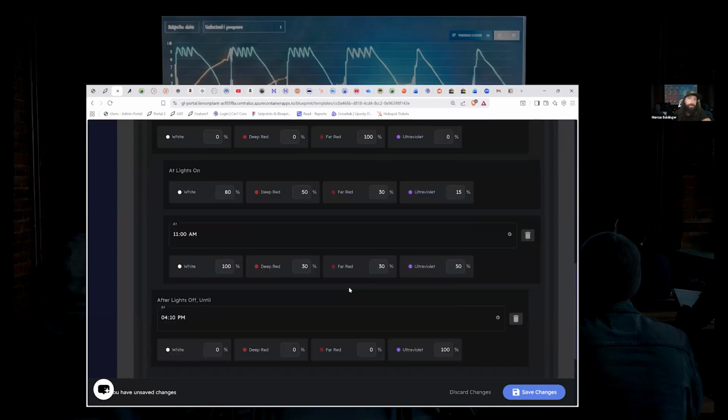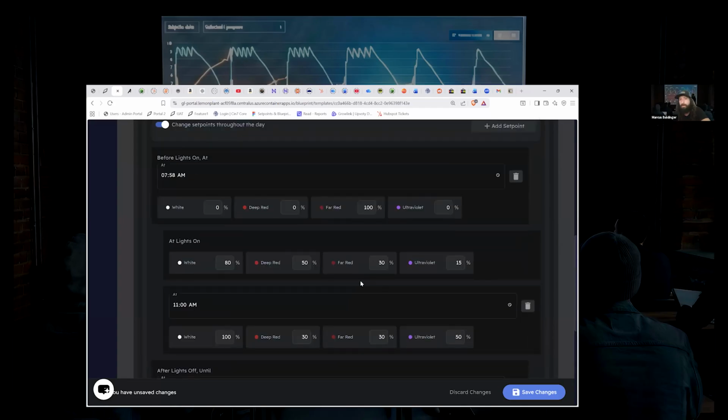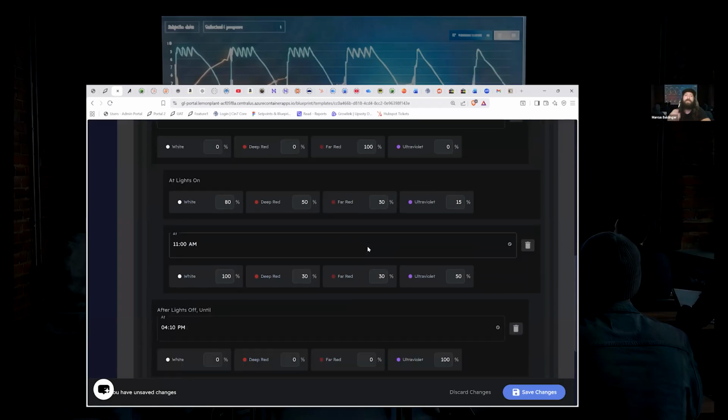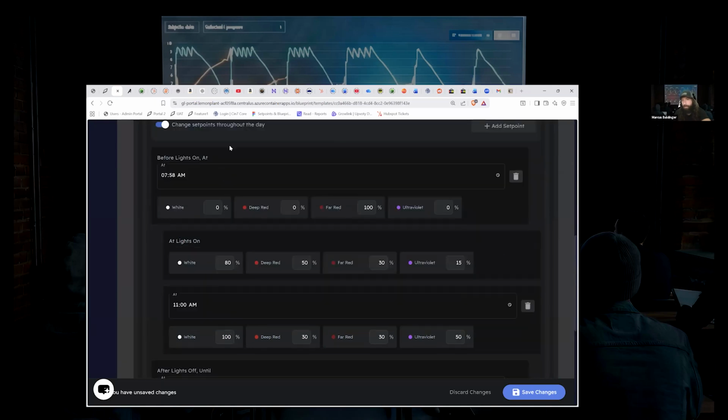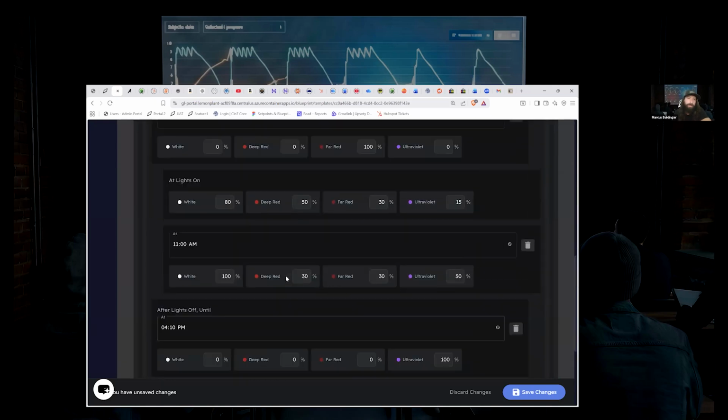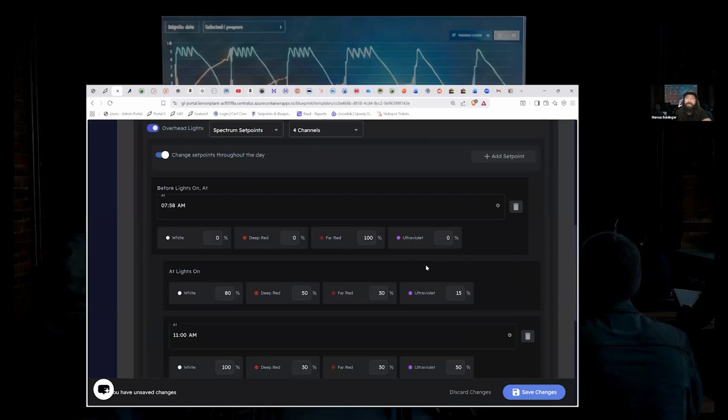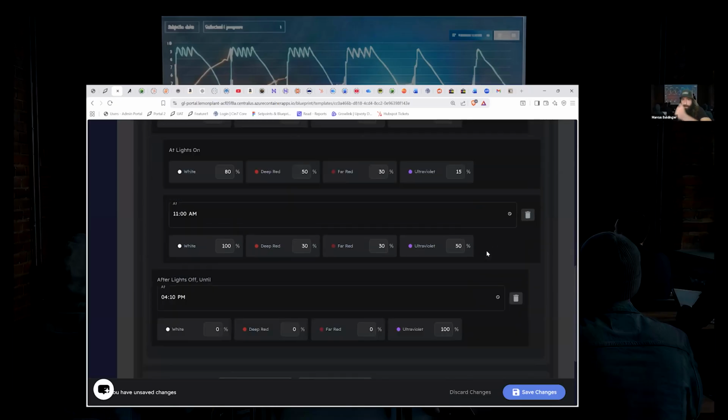So again, this is for you to play around with, mix and match. I'm sure there'll be a bunch of guides coming out. There's going to be a lot of people saying what the good strategies are, and you'll be able to play around with this stuff yourself. But we just wanted to give this feature for people who do have these lights, they have them implemented, and they want to be able to really get the most out of our operating system to be able to control those. So as you can see, we can make this pretty complex. We can also make it real simple. It doesn't have to have all of this, but if you got it and you want to use it, you have the option to at this point.